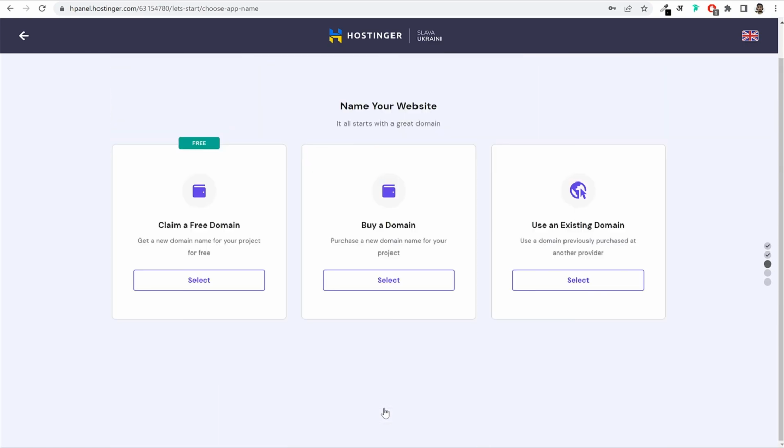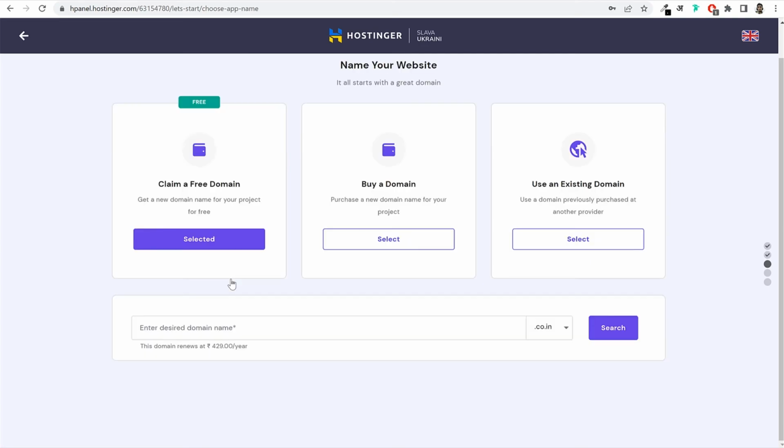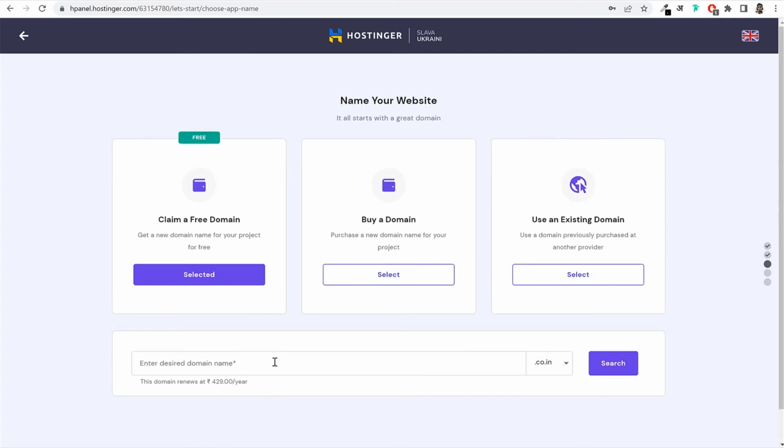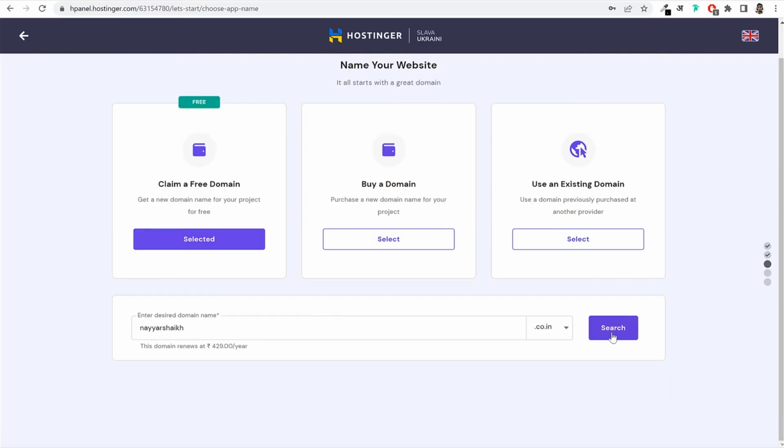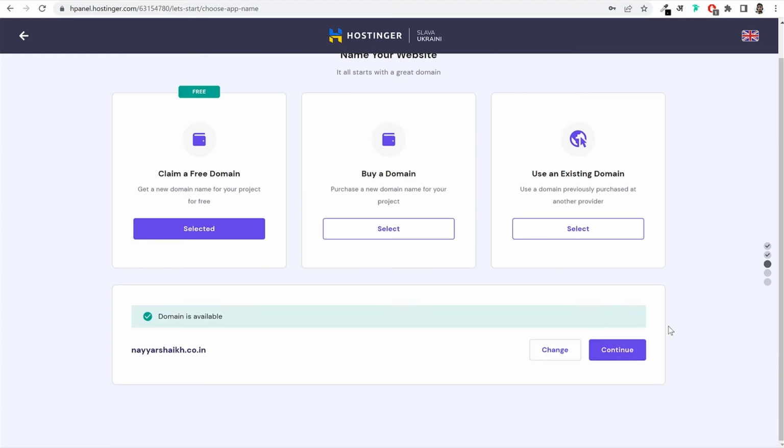And now, as I said earlier, you are getting a free domain. If you want to claim your free domain, click on the first option, select the option under claim a free domain, and just type in whatever domain you want. For example, I want nayashik.in, or if you want .com, .net, .info, whatever domain name extension you want, you can just search for that here. As you can see, so many different domain name extensions are available. Whatever extension you want, just select it and click on search. It will check whether this domain name is available or not. If it is available, it will automatically be added to your account, and after that, you can click on continue and proceed further. As you can see, it says the domain is available, so you can now go ahead and continue.